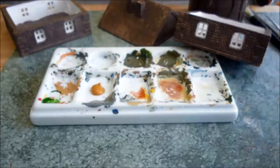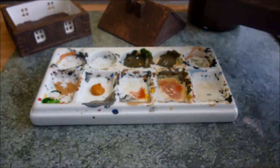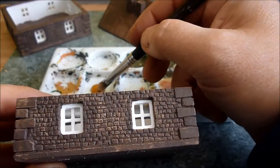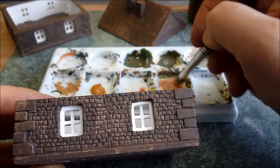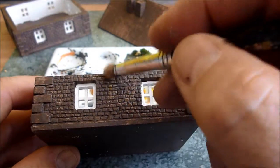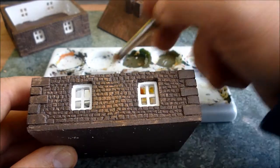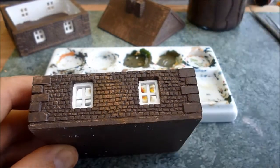I'm going to try and keep this video a little bit shorter today. You don't need to see everything. I'll just work on a couple of surfaces and discuss it as I'm doing it, and then turn the movie off and finish off the rest of the building.